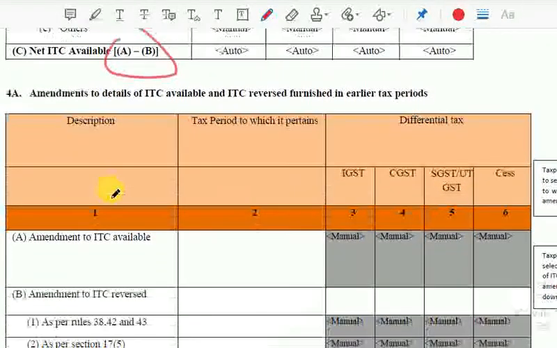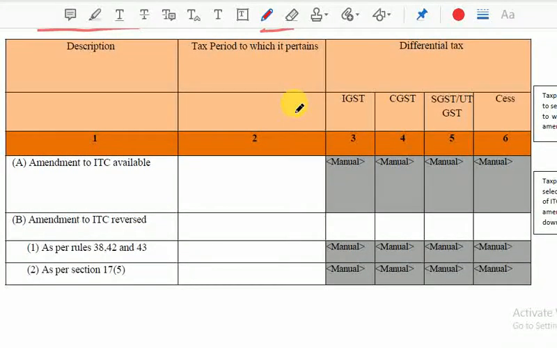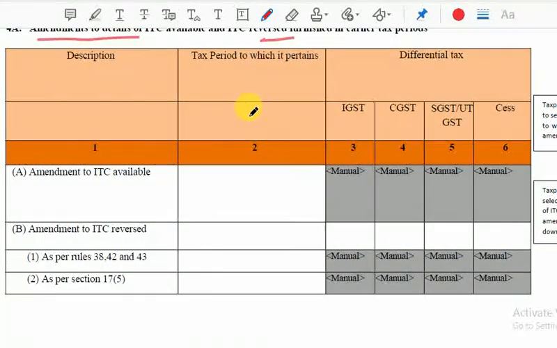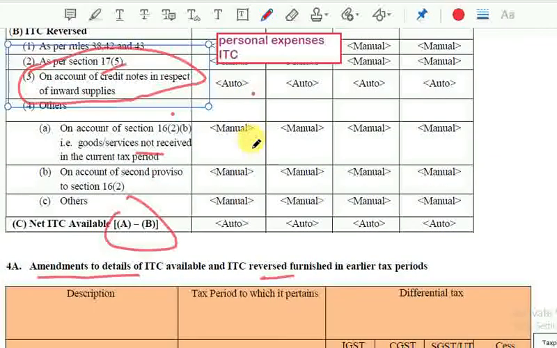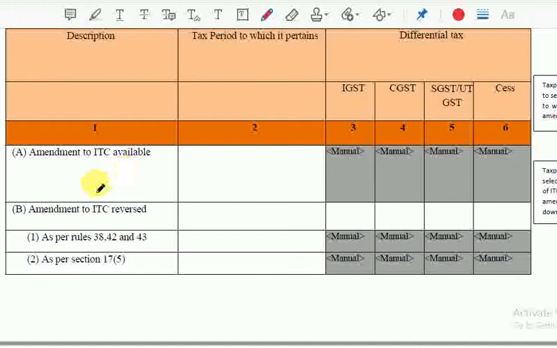For the purpose of ITC, they are also providing amendments to details of ITC available or ITC reversal furnished in an earlier tax period. The above is this month's information. This is the amendments section required for earlier tax period information. So the description is amendment to ITC available, and amendment to ITC reversal.